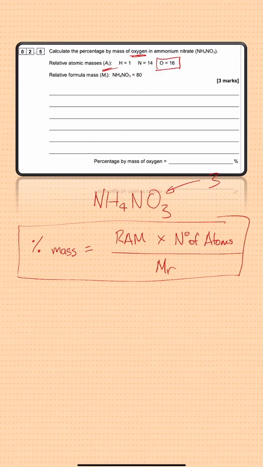We're getting a few answers here. We've got 60, 70, no, 60. So let's try this. So relative atomic mass is 16. Times it by the number of oxygen atoms, which is 3. Divide it by the MR of the whole thing, which they've given you here as 80. So 16 times 3 over 80. And then if you want it as a percentage, you times it by 100. So do all of that and you should get an answer of 60%. Yes, well done, guys.